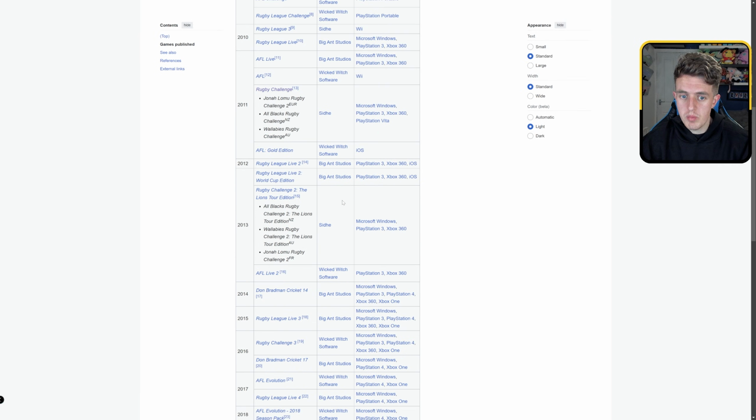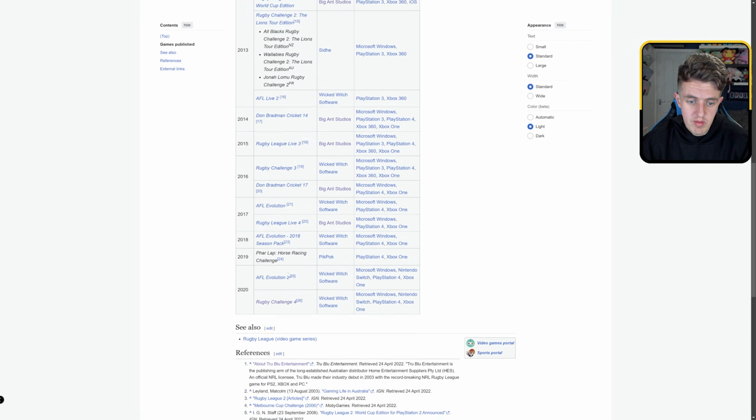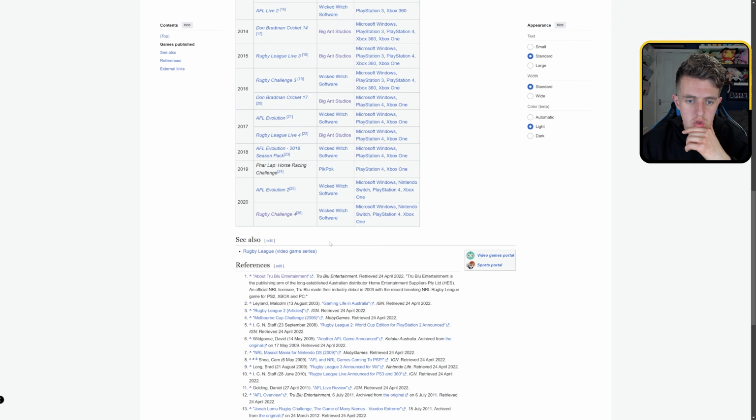And obviously, Nacon bought Big Ant Studios. If we click on Big Ant Studios, you can now see the parent company is Nacon, right? And that was as of 2021, which is interesting because you remember Rugby Challenge 4 came out in 2020. The last Rugby League game by Big Ant Studios was 2017. Curious to know if Rugby League 5 will ever come out or not. But basically, Tru-Blu was obviously the publisher.